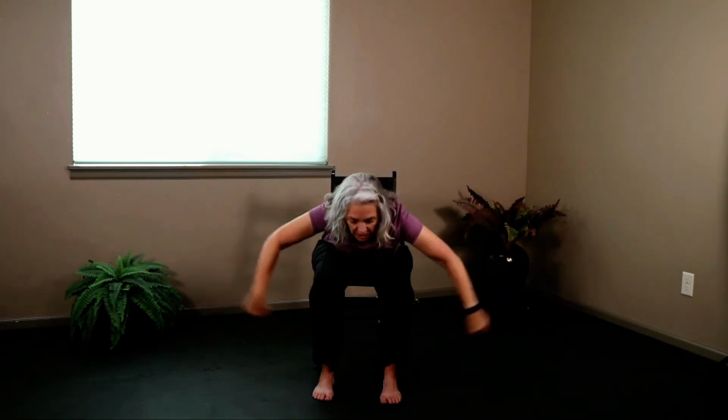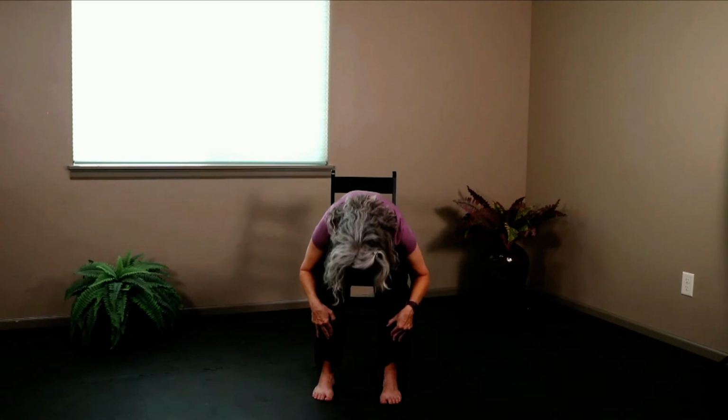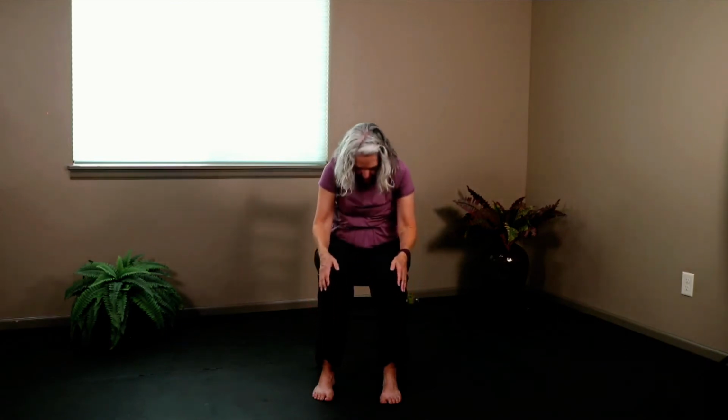Okay? Now, this next one, instead of our halfway lift with our hands on our thighs, we're going to do it with our hands on our shins, and that's where our hands are going to stay for that forward fold. Are you ready? Bring your hands to your heart. There we go. Mountain pose. Bring your hands to your heart. Up we go. Let's dive forward, belly button to spine. Here we go. Place those hands on the shins if it works for you for a halfway lift. Let's forward fold. I'm going to let my heart fall between my legs. I'm going to tuck my chin, and I'm going to roll it up nice and slow.